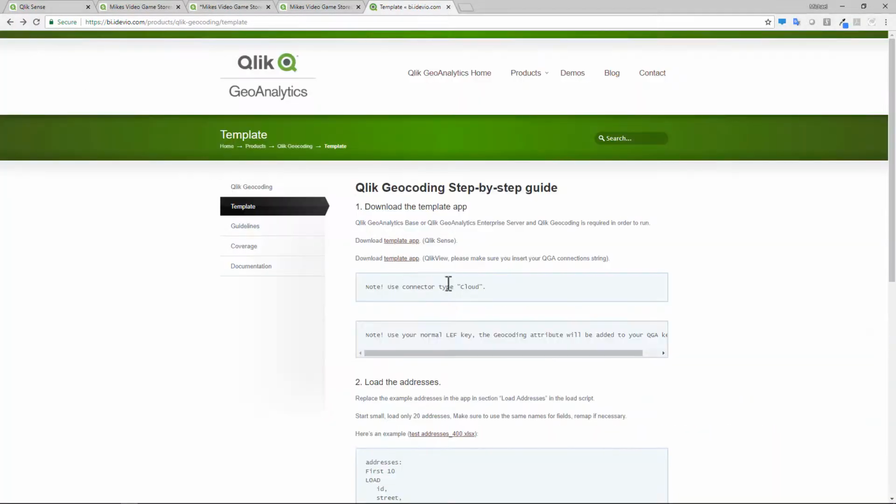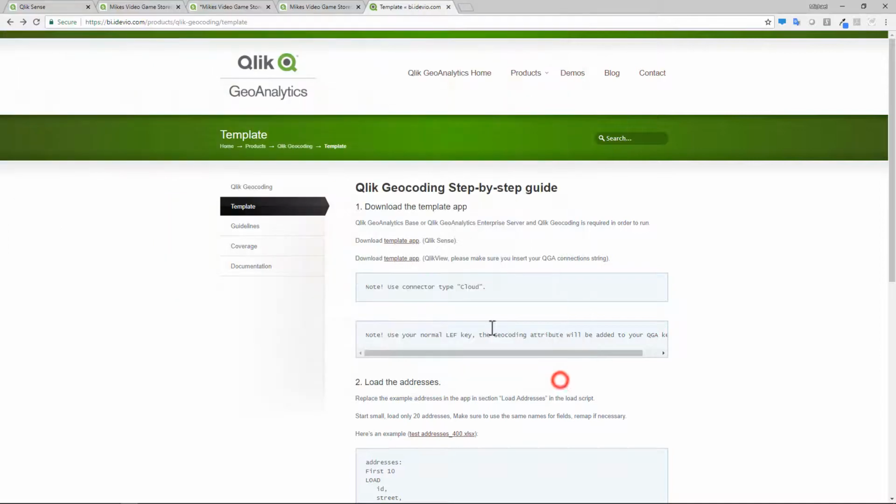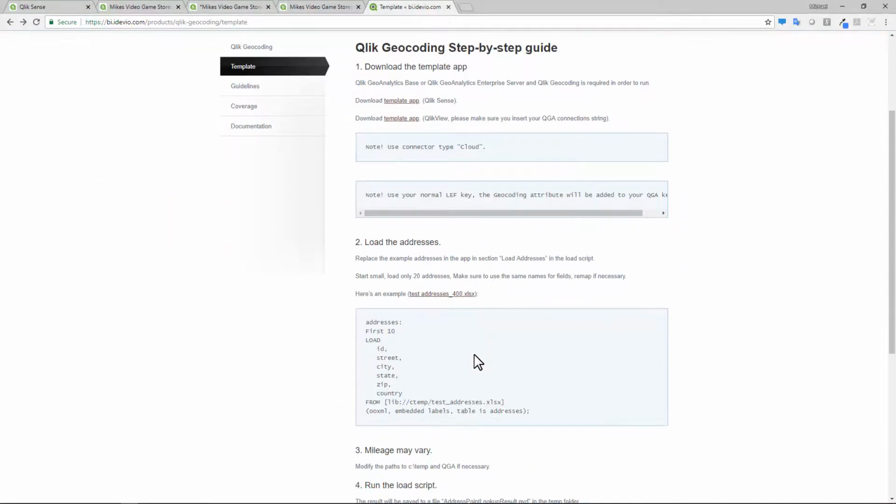It's actually trying to translate the QVF file. So what you're going to do at that point is just right click on the Qlik Sense app and click Save Link As, and then you'll have the QVF file. Firefox, if you click it, it'll automatically prompt you for download. So keep that in mind.